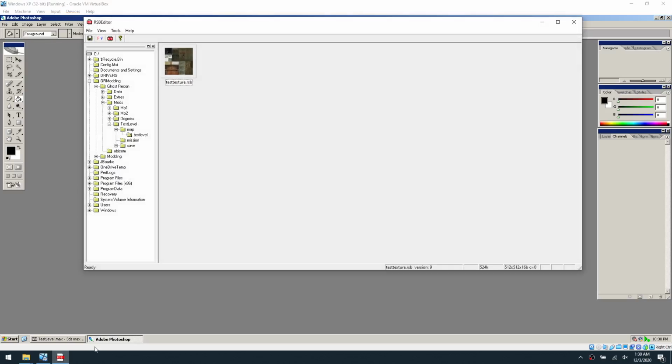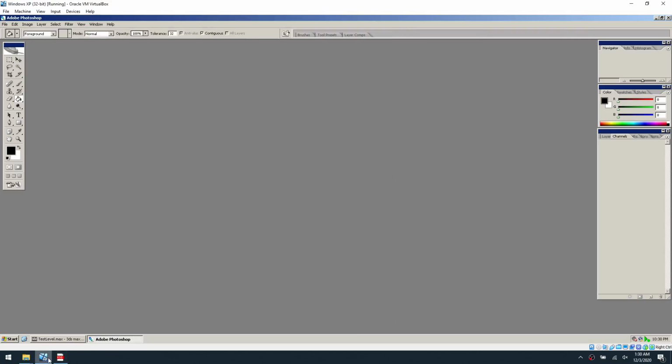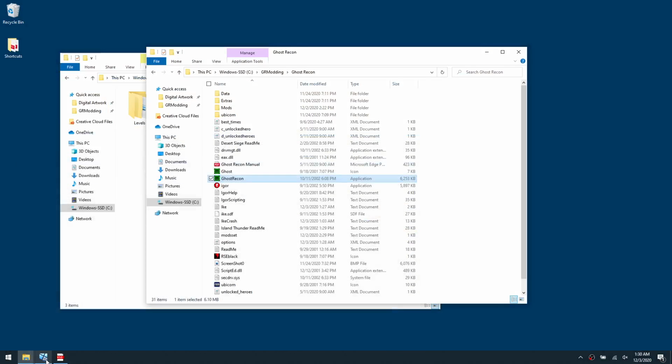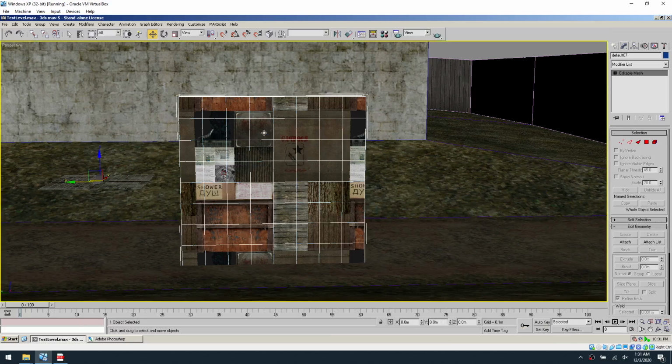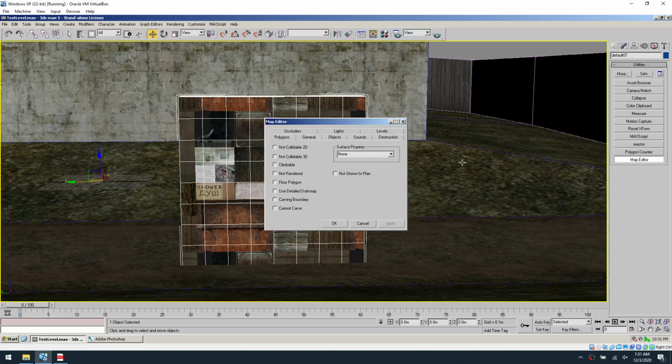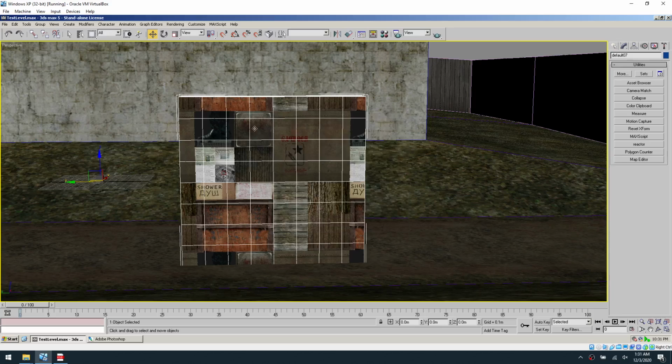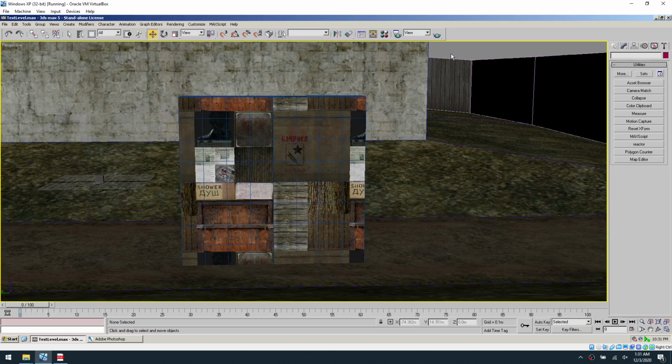Now, all that information is transferred in the map file. So when you export your map, what it's doing is it's selecting this polygon and swapping it basically to wood or whatever the case may be for that one. And then it'll do it for all the others. But once you export your map, it will stay embedded in the map file.